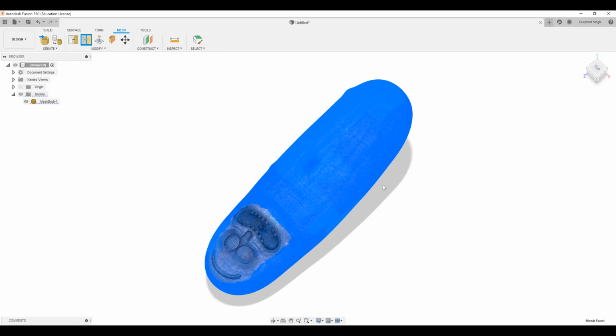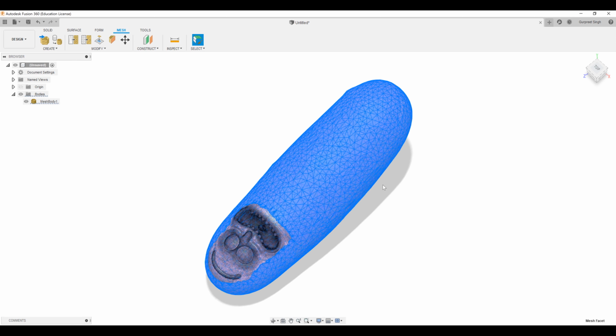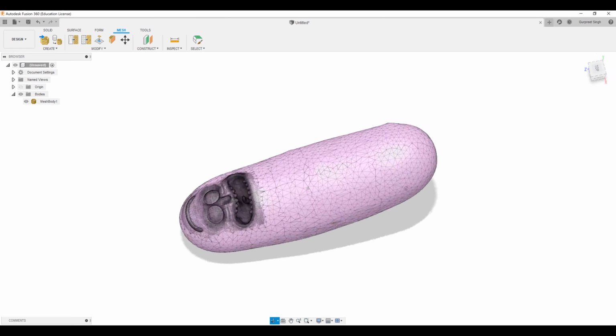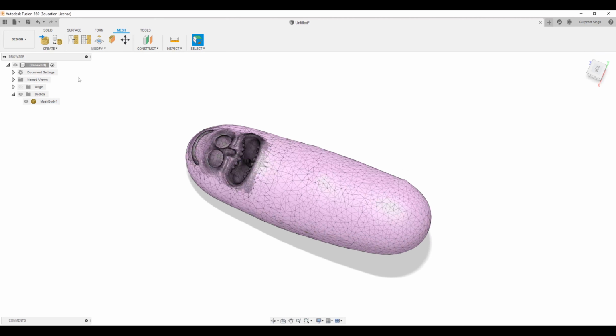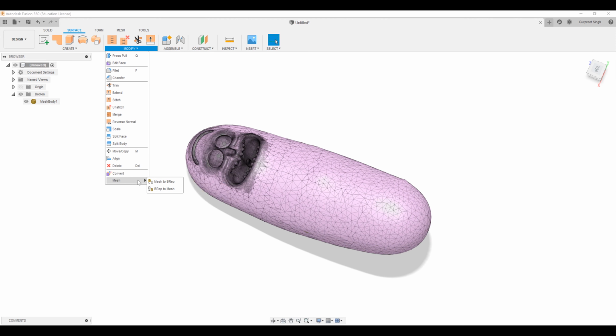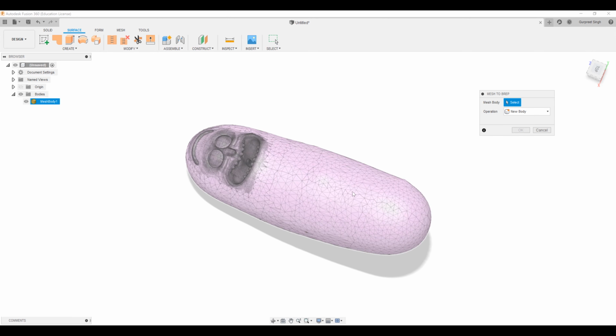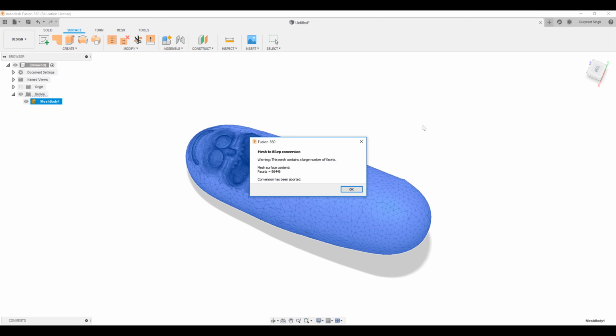It's going to reduce that down to a more blocky shape, but that's perfectly fine. It reduced a lot of the details. The bumps are kind of gone, but that's okay. It retains its general pickle shape for the most part. Oh, there's a bit here that we missed, but that's fine. But if we go back to surface, modify, mesh to brep, select this as a body and try to create a new body, it'll still tell us there are way too many, and that's because the face has a lot of triangles on it.